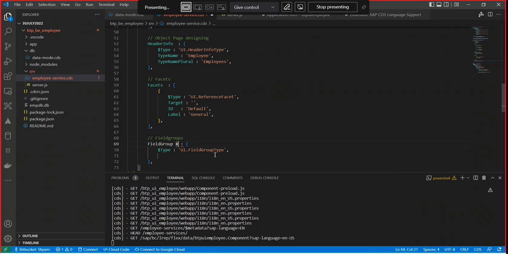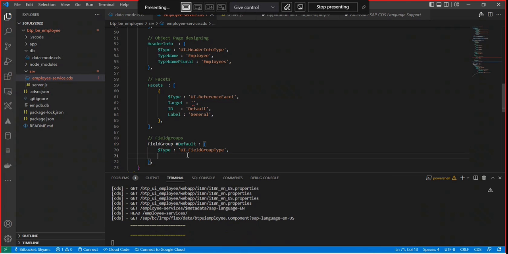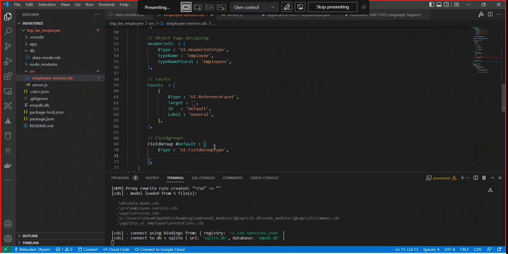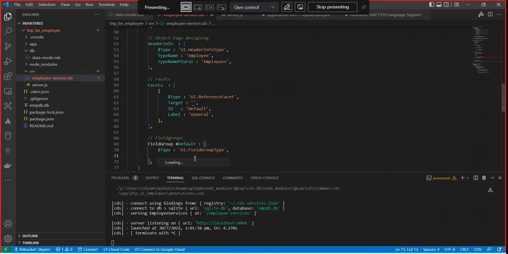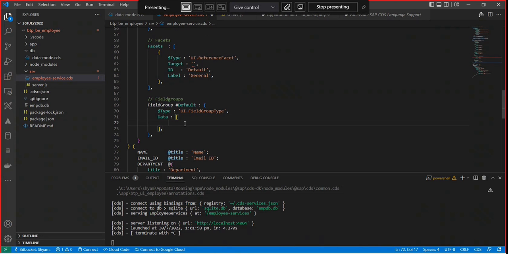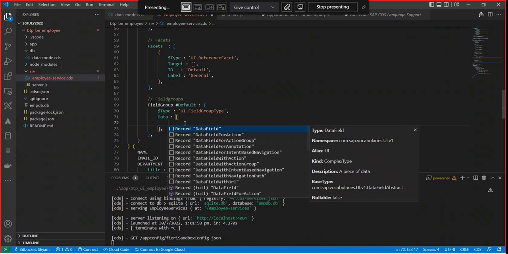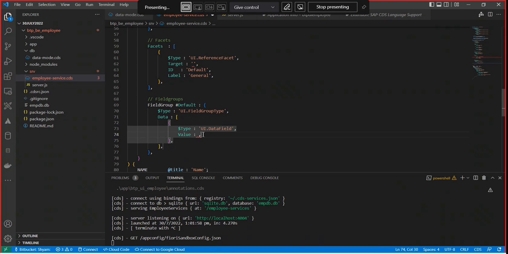In the hash, I'll just say, okay, it's a default one. And here in the field group, I want to specify some sort of data. What all things would I like to have? It should have a data field called name of the employee.